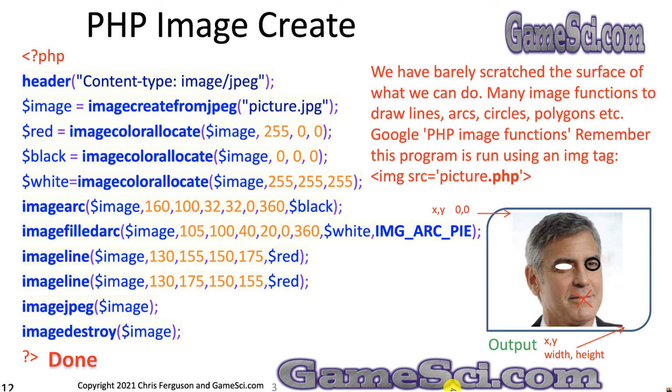Woohoo! We're done with this slide. Graphics programming is one of the easiest ways to learn programming because you get all that visual feedback on what's happening. If you try to draw something on this man's face and it doesn't show up, you know you did it wrong. So I highly recommend, especially to beginning programmers, go out and do yourself some graphics programming. It's a good way to learn to code. You get that instant visual feedback.